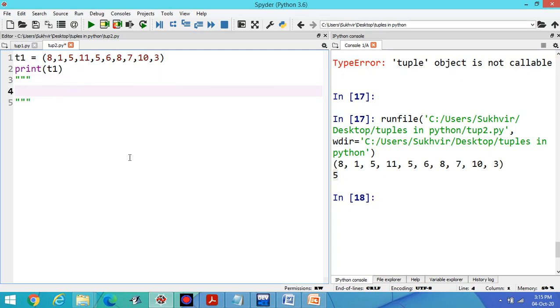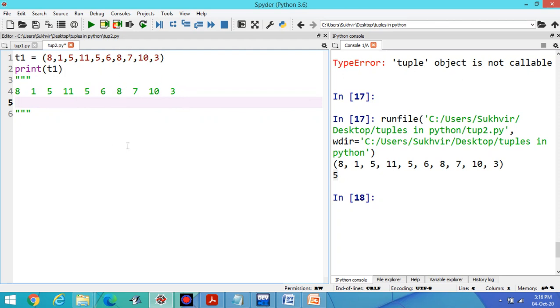First element is 8, then 1, then 5, then 11, then again 5, then 6, then 8, 7, then 10, and then 3. These are the elements.